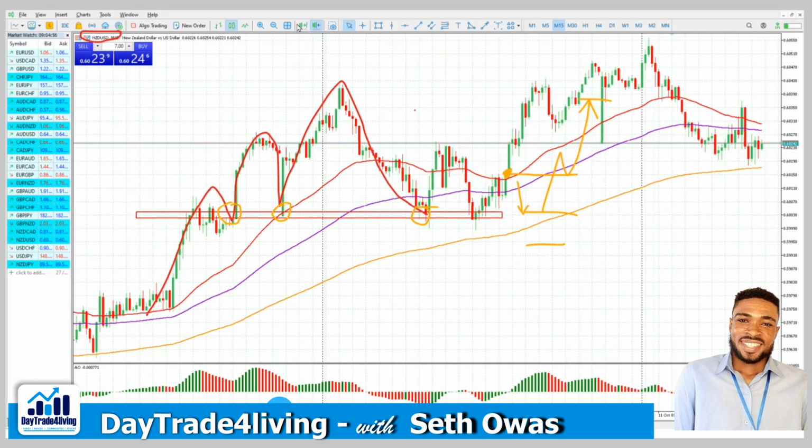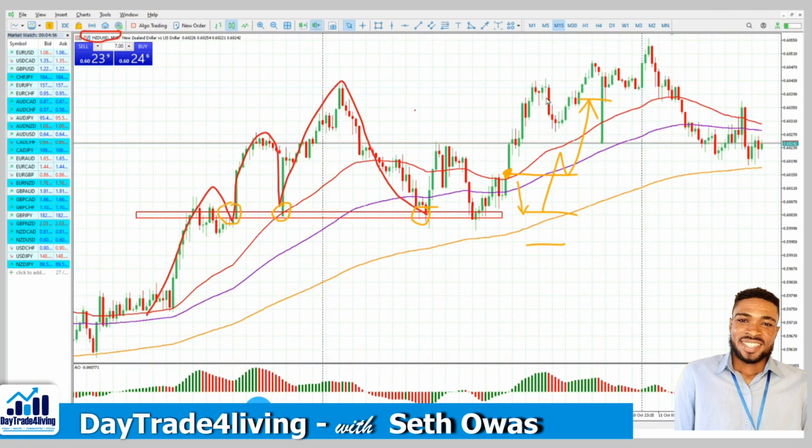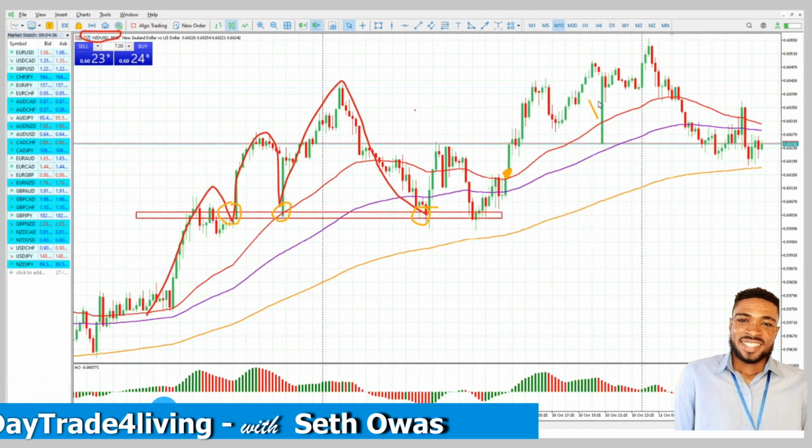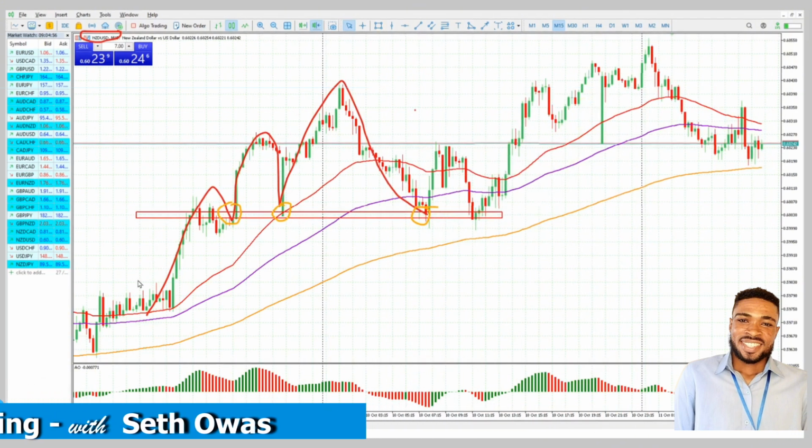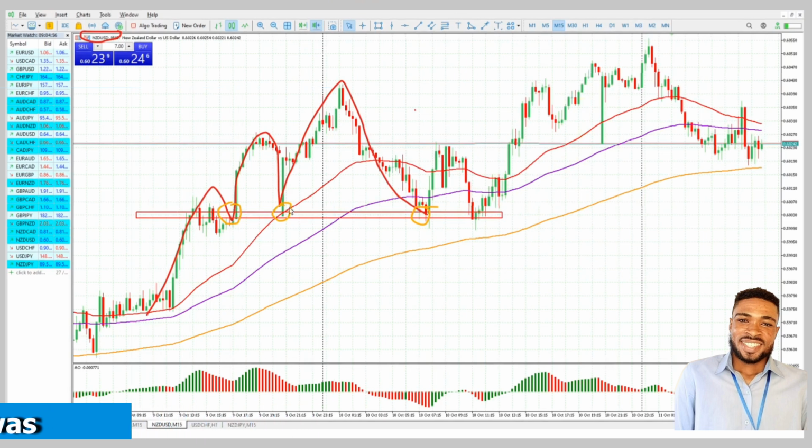So on the NZD with the USD chart, I did not get any trade to take, but keep the setup in your mind. What is the setup? You can see the market made support zones around this area. So when the market came back, I was waiting for a confirmation pattern to take the trade here, but I didn't get any confirmation pattern, so there was no trade on the NZD with the USD chart. There was no trade. So let's move on to the next chart.